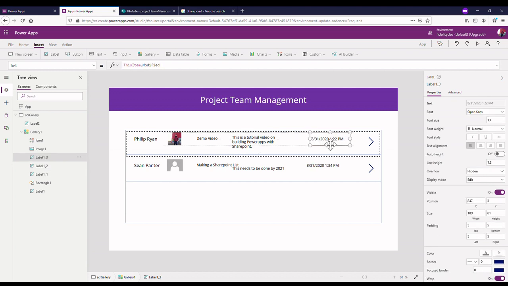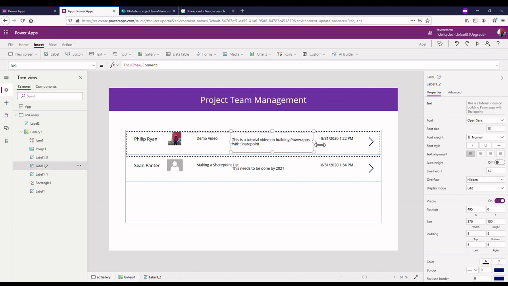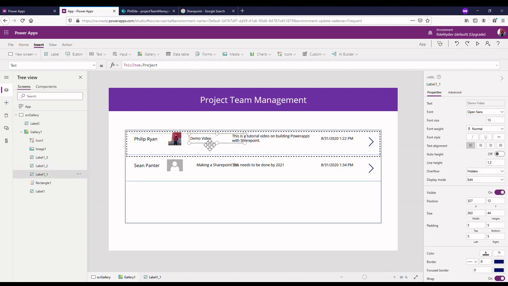I'm going to move my date over here. I tidy it up to the top a little bit. Let's stretch this out a little bit, my comments. I'm going to move that up a bit as well. I'm going to move my demo video, my title, to here.